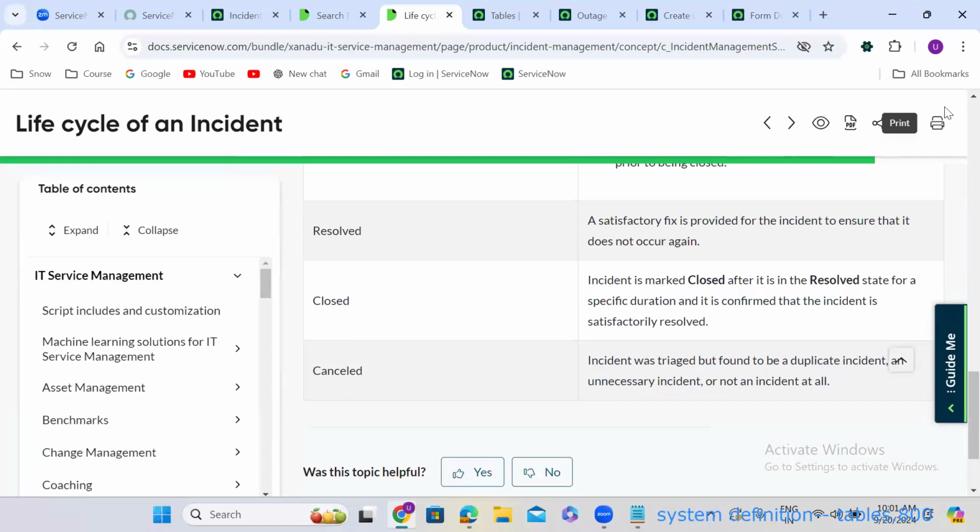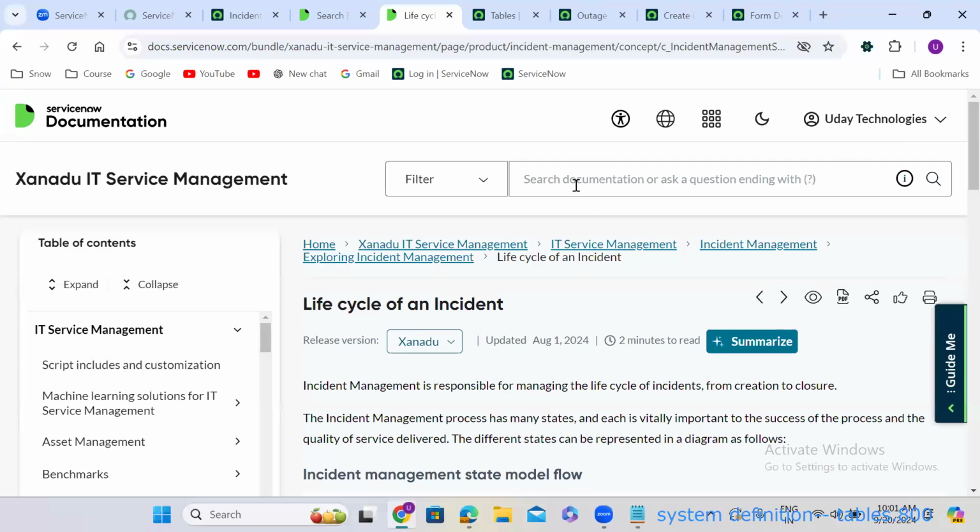From here, from product documentation, you can explore the incident table.